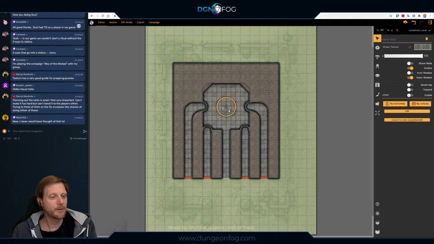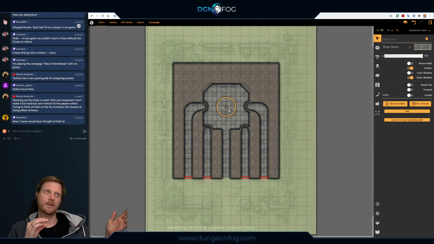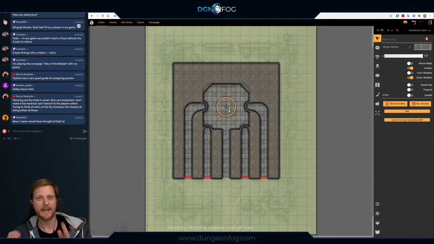There it says, planning out the hints is what I find very important. Can't make it too hard, but can't hand it to the players either. Trying to think of hints on the fly increases the chance of doing either of those. Yes, I agree. If you have quite a good list of hints at your hand, you're not running into the problem that you might give wrong hints.